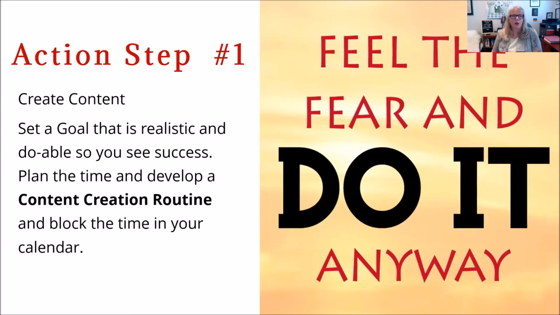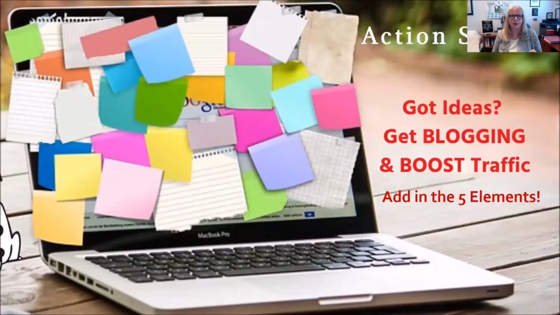First action step number 1 is, I know a couple of you have put notes in there that I make it sound easy. I get that, but I really want to encourage you to create new content. If you can develop a routine on this and block time in your calendar and get it posted and published online, you're going to see a change in your traffic, in your results, in your email list. You really want to get blogging. I know we've talked about different ways about this, but you have to get going, putting the content out there, and then you want to add those 5 elements in to make it as effective as possible.